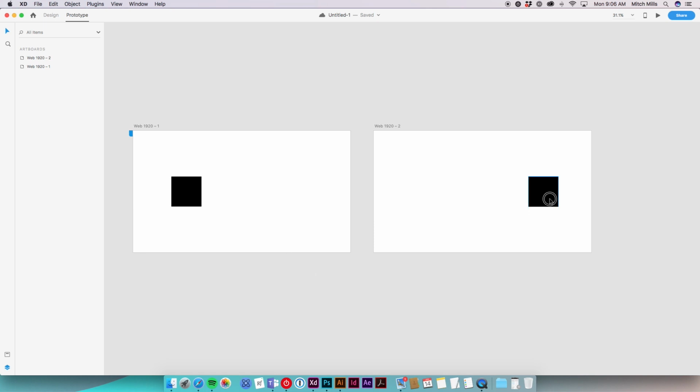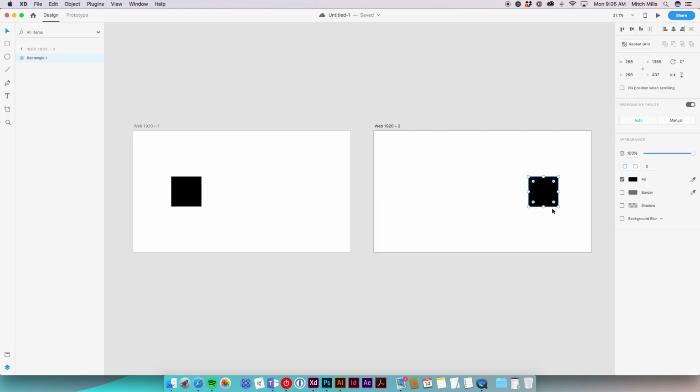So moving back to our design page, we can do a lot of cool things with auto animating, mainly in the form of changing properties. So I'm going to quickly change the second artboard to be a circle rather than a square. And you'll notice without even touching the prototyping screen, it maintained all of the changes we made. So when we preview this, you'll notice the square now morphs into a circle and back and forth.